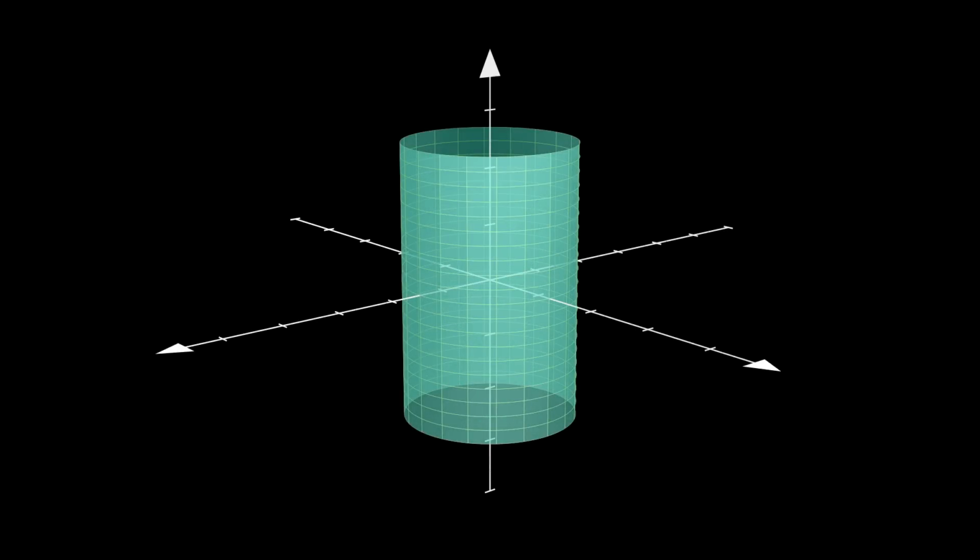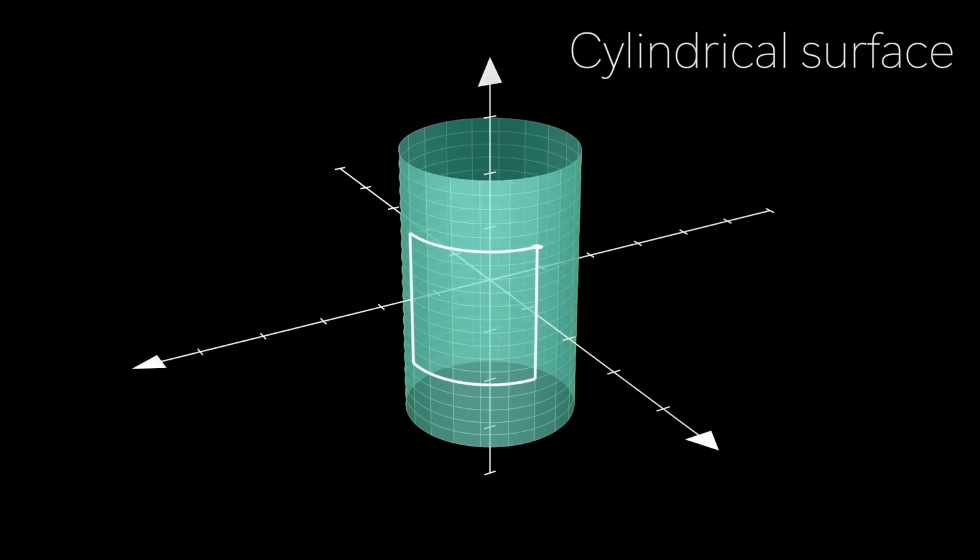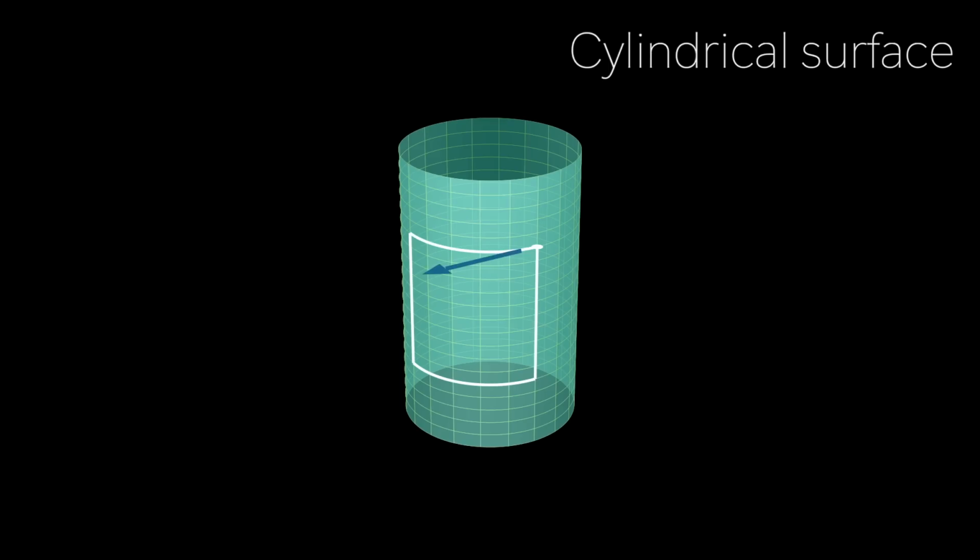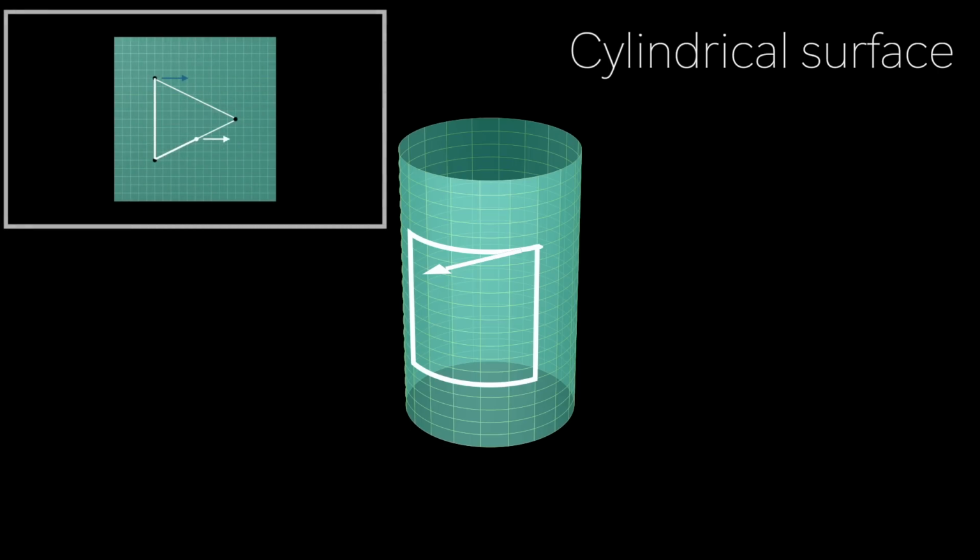What about the surface of a cylinder, which we know is extrinsically curved? Again, we define a closed trajectory on its surface and start out with our initial vector that we're going to transport around the loop. In this case, you probably notice that the vector seems to change the direction in which it points. However, this is still parallel transport. If we would zoom in a lot and make the arrow very short, such that it does not stick out as much, it indeed points in the same direction at every step along the way. After completing the full trajectory, we see that the vector overlaps perfectly with how it started off, exactly as was the case for the simple plane. And this similarity again shows that extrinsically curved spaces are basically flat spaces in disguise.